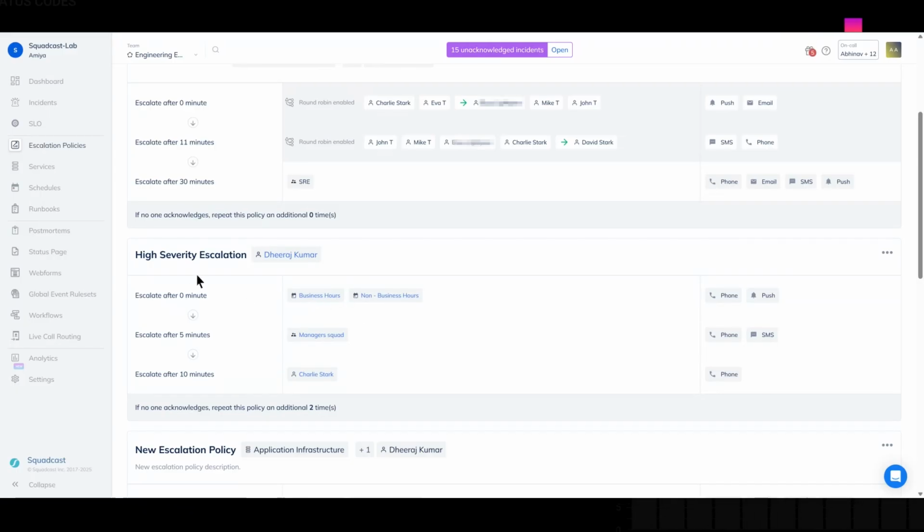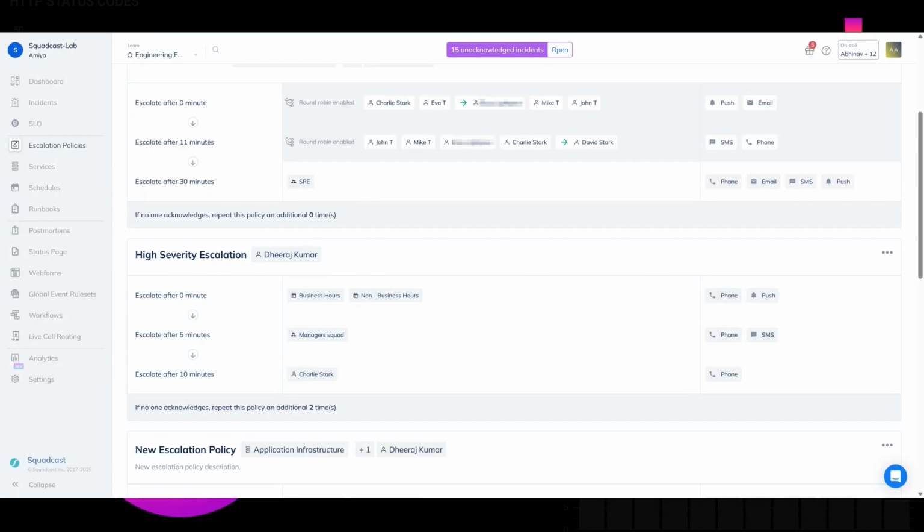Because it's a high severity escalation, it needs to escalate either to somebody who's on call during business hours or non-business hours. And then after 5 minutes, it escalates to a team. And then after 10 minutes, it escalates to a person. So user, team, schedule, these can all be components that you escalate to when you need to inform somebody to take action. And that's basically how you organize that.